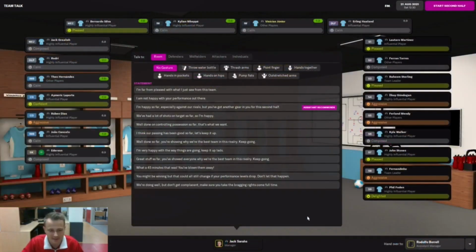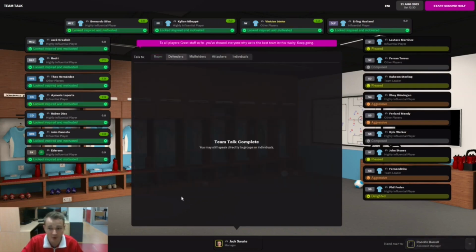Okay, something to notice here for the half-time team talk. There's quite a few different ones, as you can see. But well done on controlling possession so far. That's what we want. I would normally say something like this, I think, but we're not going to be playing that way in the second half. So let's go with... great stuff so far. You've shown everyone why we're the best team in this rivalry. Keep going. Let's go with that. Oh, they loved it. Looked inspired and motivated, says for some of these players.